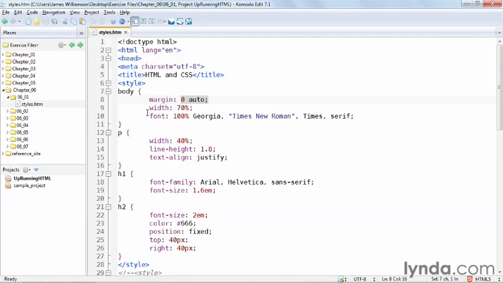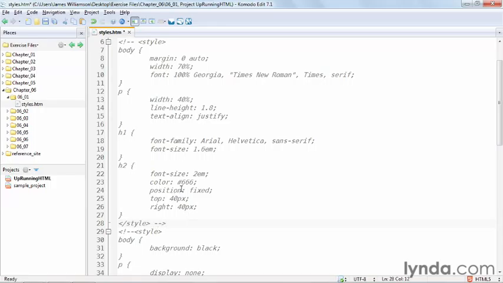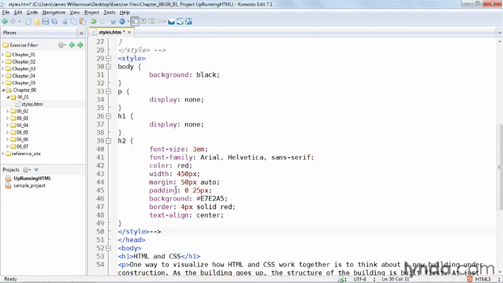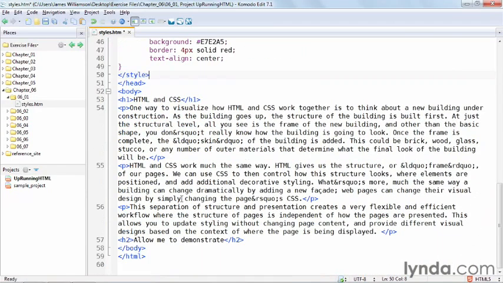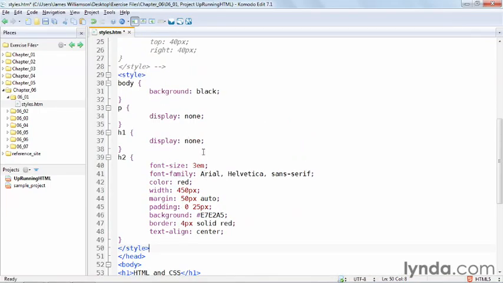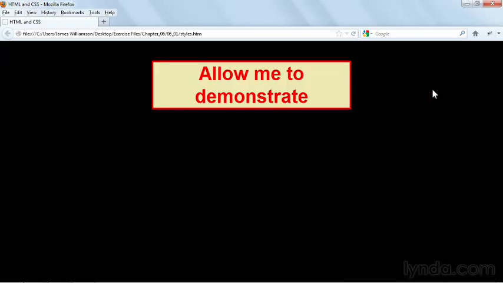Just to show you how much of a change you can make in something just by changing the styles, I'm going to take the first set of styles here, and I'm going to go ahead and comment those out. And then I'm going to take this little block of styles I have below this that's already commented. So it's like one of those good cooking shows, where you've already got stuff in the oven. I've already had that stuff in the oven ready to go. So if you're looking for the structure of the HTML, it's this very simple page. And then here's the CSS itself. So now if I save this and go back to my browser and refresh it, an entirely new set of styles, an entirely different look and feel.